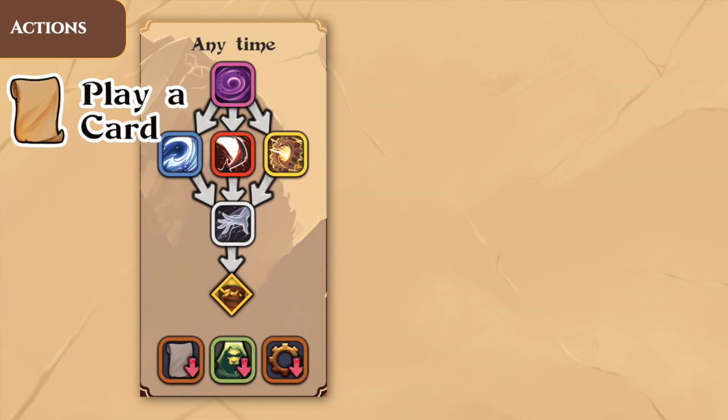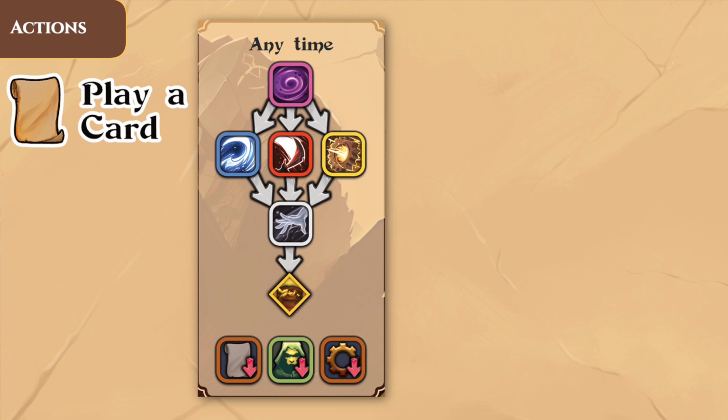Let's take a little digression to talk about the instant actions. Instant actions are always available, even in the middle of your main action or a flash action, during setup or the income phase. You can perform them as many times as you want. Discard a card from your hand to gain its skills. Exhaust your follower or trinket to gain its skills. It has to be ready.